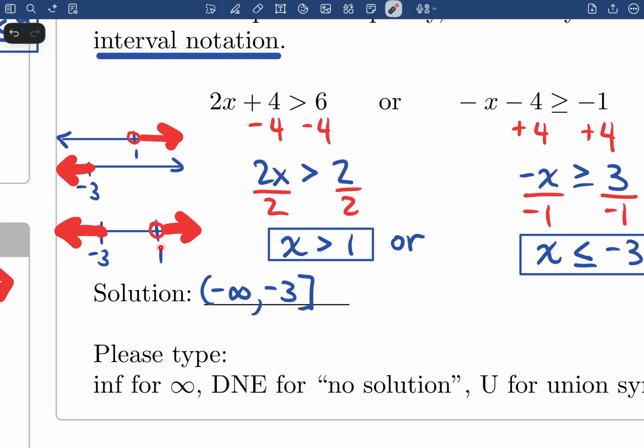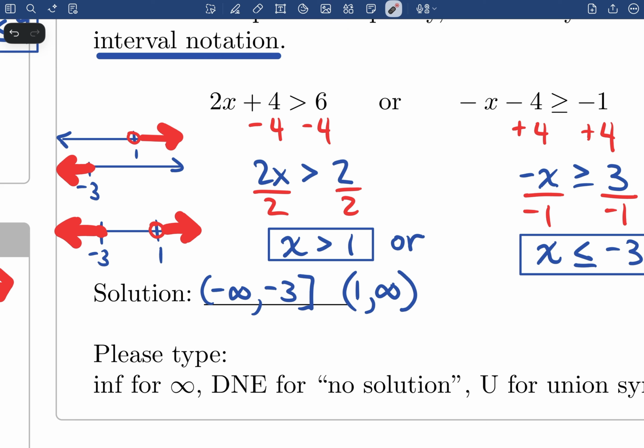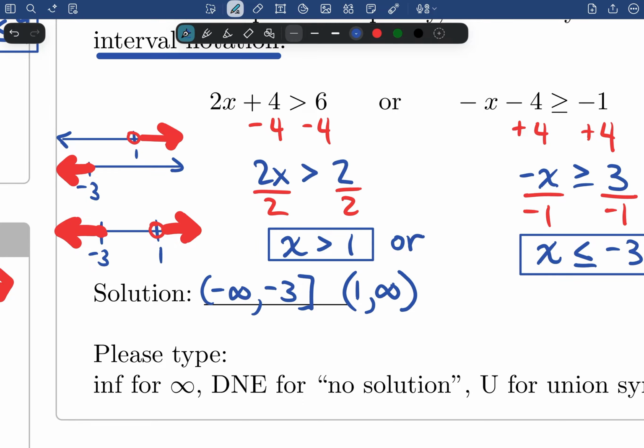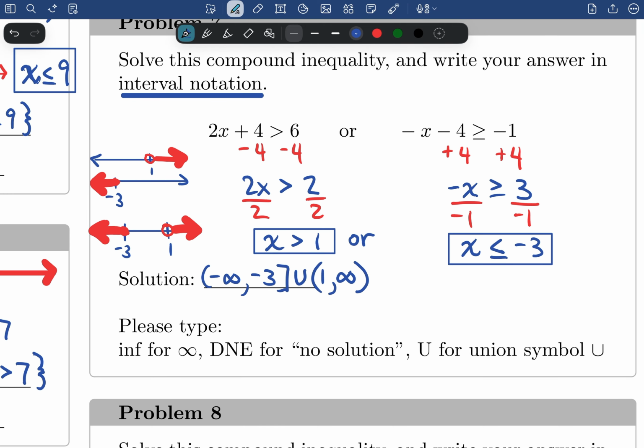Now I'm going to write the interval for this piece by starting at 1 with a parenthesis and going to infinity. So I start at 1 with a parenthesis and I go until infinity. This is the second interval in red. I'm writing that interval. And because it's two separate pieces, I put a union symbol between the intervals. Here's the union symbol. It looks like a U. In fact, to write it in your solutions, just write a U for the union symbol.